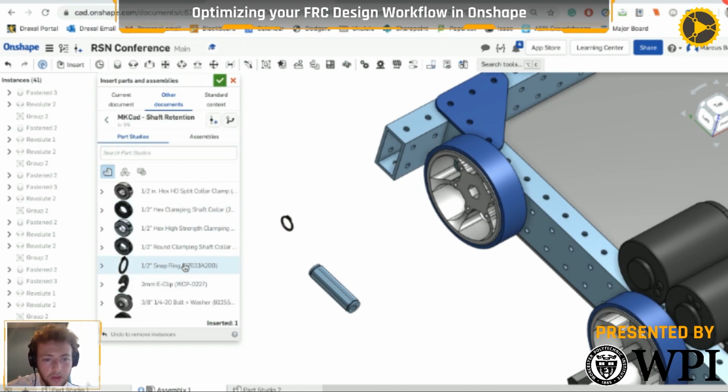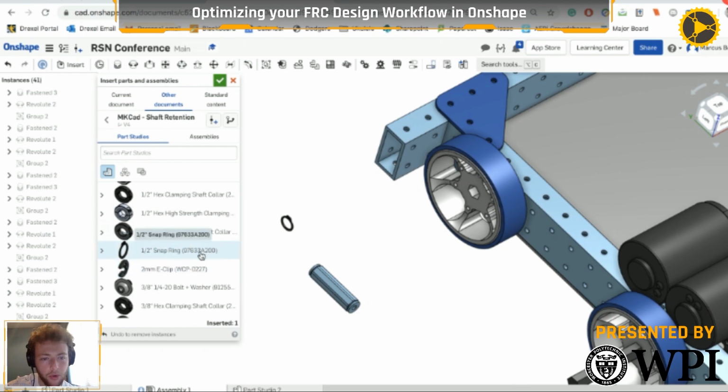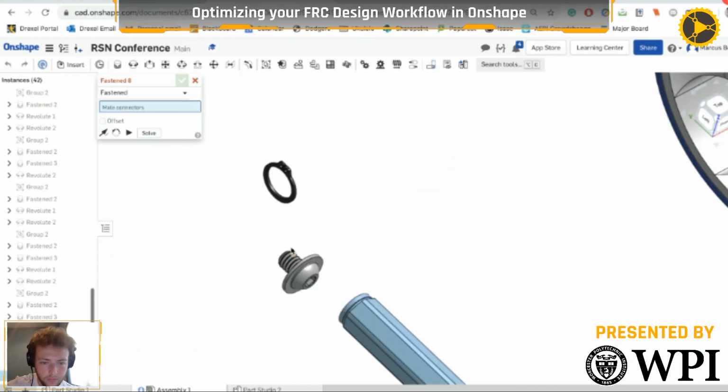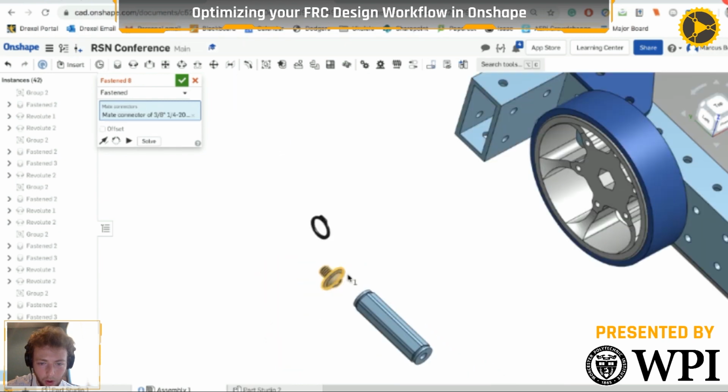And you'll notice in most MKCAD stuff, we actually have the part number in there. So it's there for reference in your bill of materials. You could also then go into McMaster, copy that specific part number in case you needed to buy a bunch and you don't remember exactly what you have. And that's my bolt and washer that I like to use. Kind of a bit of a simplified model. I still have the threads in there, but they're designed intelligently.